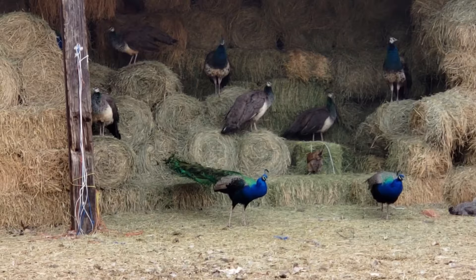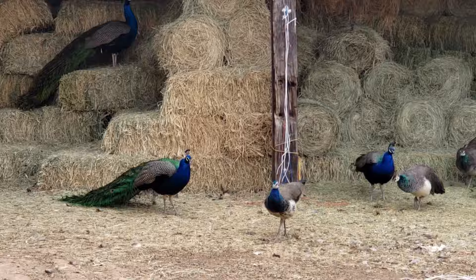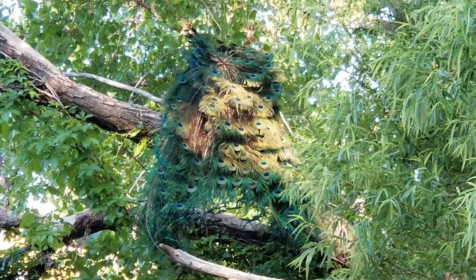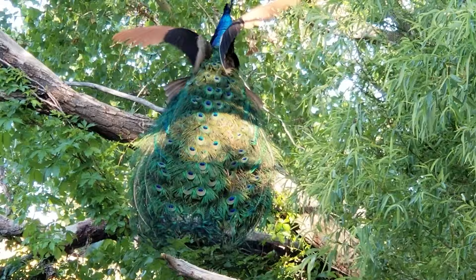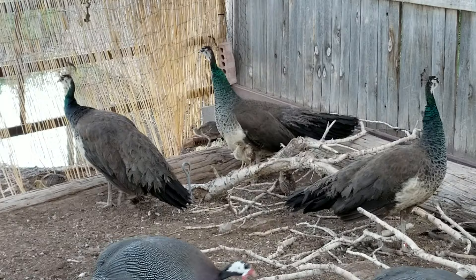Peafowl are extremely social animals and bond within their family units. They communicate effectively with other members of their flock and they are just extremely intelligent. So don't ever keep a peacock or a peahen by itself — a male should be housed with at least one female. Multiple males together can work, especially when you have space, but it can go bad at any time. Males compete for dominance and territory during the breeding season and can severely injure each other — their goal is actually to try to pull the beautiful train feathers out of other males. This can cause physical injury as well as emotional trauma for your birds. If you're new to peafowl, just have one male per cage when starting out. Even free-range males will drive out other males. Generally, hens can always be kept together.